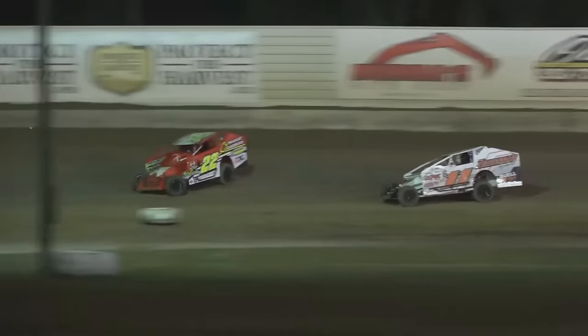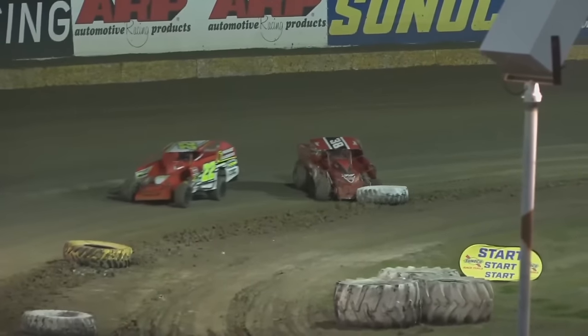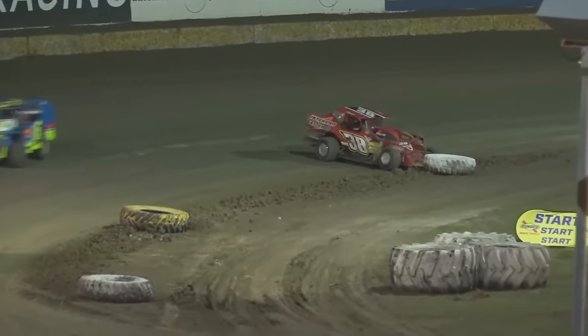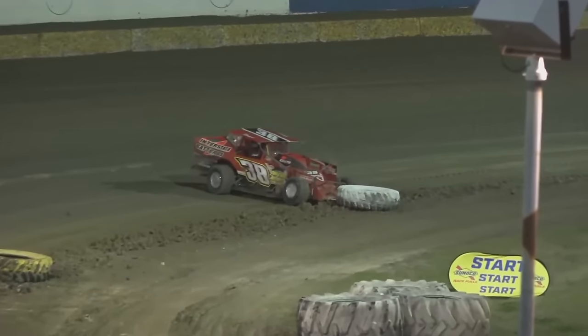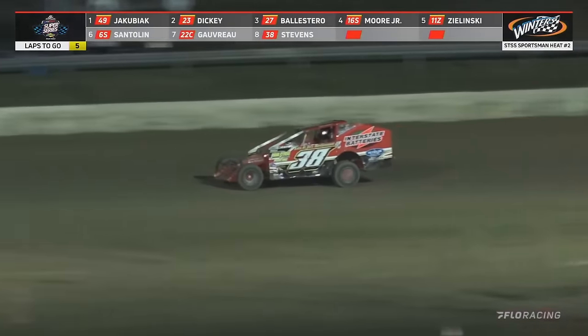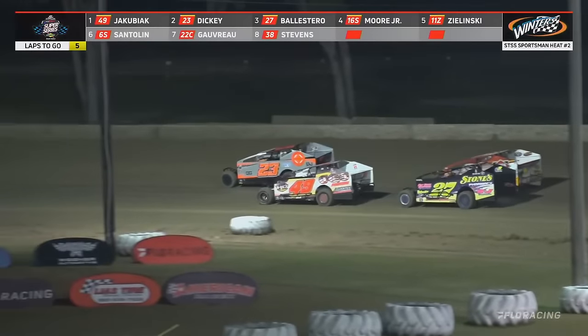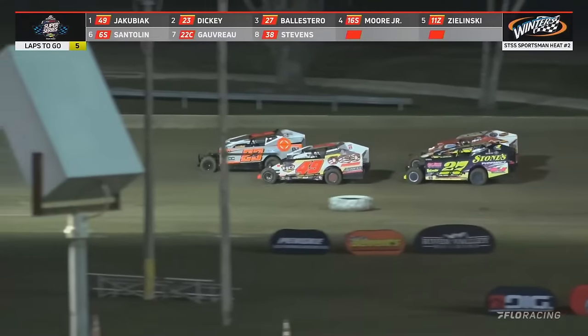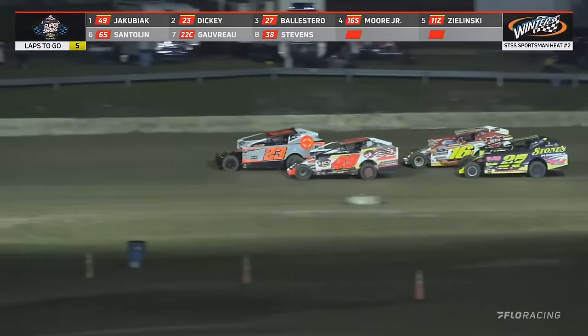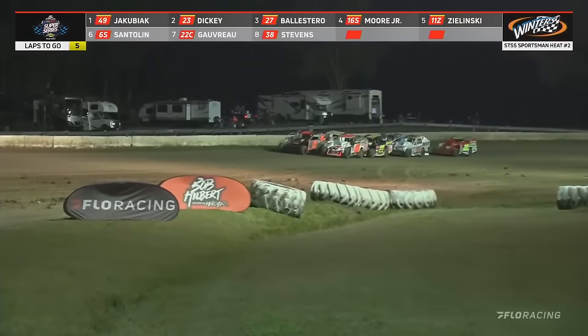I'm really surprised. Gouvreau is really fast up at home in Canada, and I think my guess would be the track, right? So, Jeff, we talked about he's been better in features when the track slicks up. My guess would be the race car for Gouvreau is a little bit tight, and he threw it into the corner trying to get it to roll over and set, threw it a little bit too hard, and it got around on him. That would be my guess. Yeah, Gouvreau has, I won't say struggled, but he has not been noticeable during qualifying. Right. But in the features, when it slicks up after the modifieds, when the 602 Sportsman come out, Gouvreau is like a rocket.